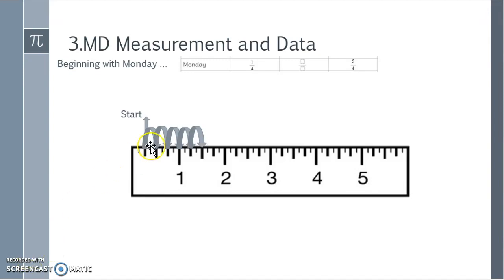So we started at 1/4. So we need to go to the part where our number line is broken down into equal parts of 4. So 1/4, 2/4, 3/4, 4/4. So we start at 1/4, so I have an arrow where we start, and we went a distance of 5/4. So 1/4, 2/4, 3/4, 4/4, 5/4. I see that we end at 6/4 on Monday.